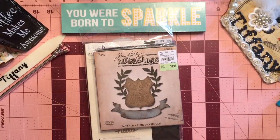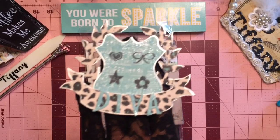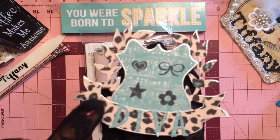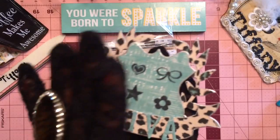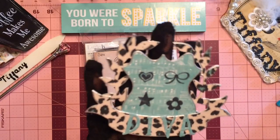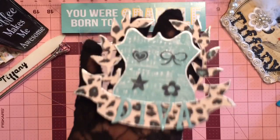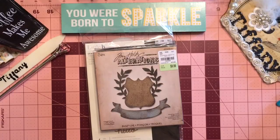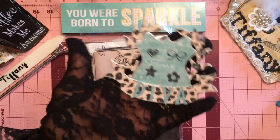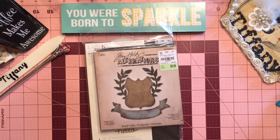Brace yourselves, darling. All rise. Divas, divas, divas. Yes — our new coat of arms. I absolutely love it. This is so me, honey. Little leopard print, little music paper back there, the bow, the heart, a star, a flower — this is the diva all day long. I glued this all together with my Aileen's Tacky Glue. But how stinking cute is that die? I think I might even put a clip on the back of it and clip this on my shirt or jacket, because I'm just that extra to wear this right to Michael's — 'Hello, I'm the diva, and you are?' Yes.